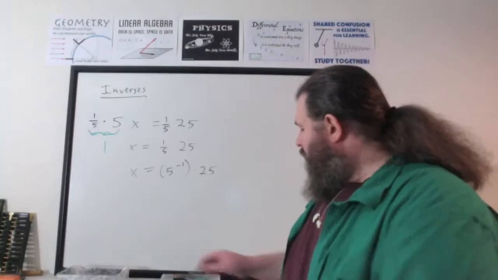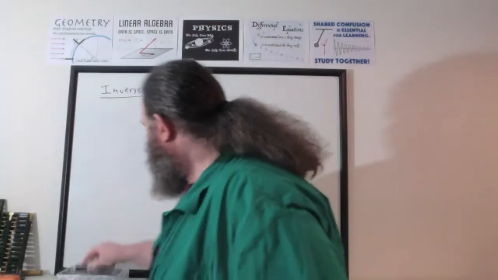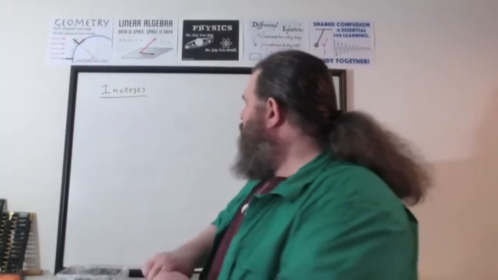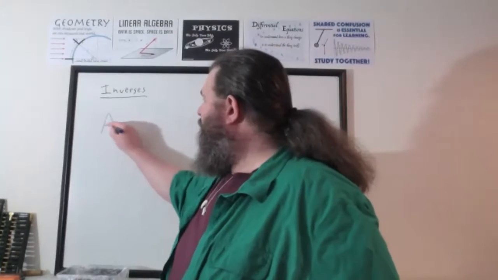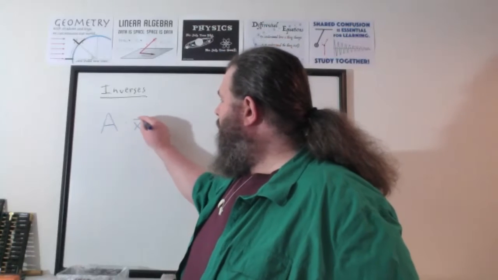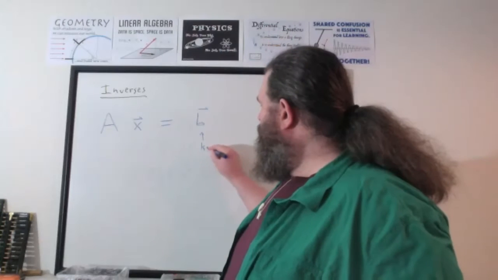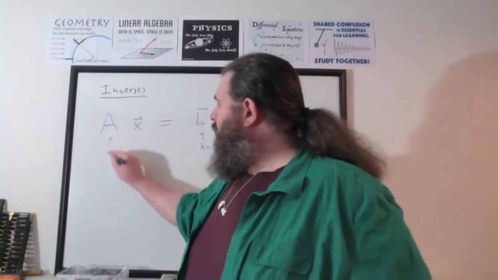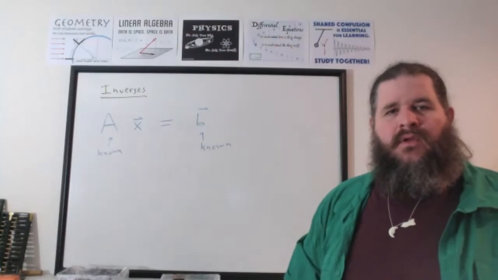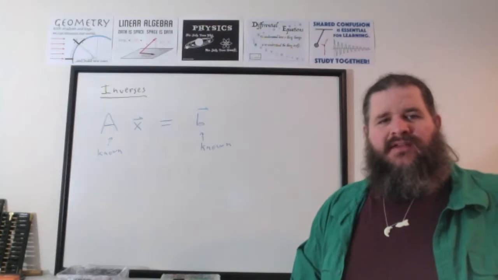We can do the same idea with matrices. If you have a matrix equation of the form of something like, let's say you have some matrix A, let's say we know what matrix A is, and it's multiplied by some unknown vector x, and the result is a vector b. So let's say we know what vector b is, and we know what matrix A is. And we're trying to find vector x. We can't exactly divide by matrix A. There's no division operation defined for matrices.